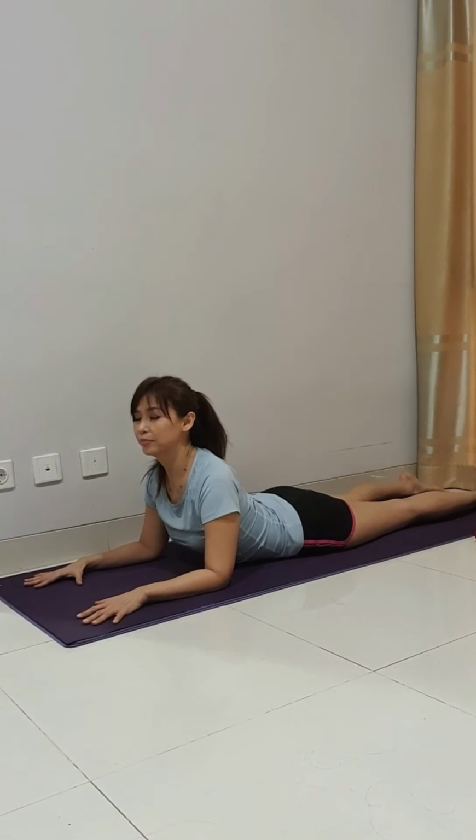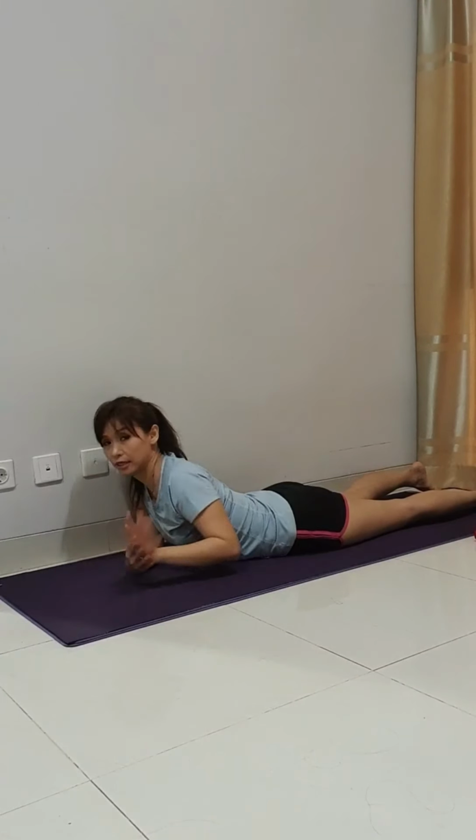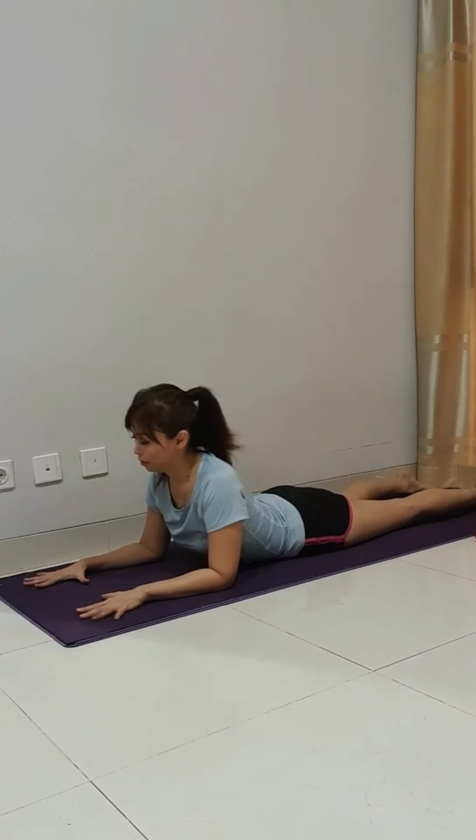Soften your thighs. Soften your knees. Soften your legs, shin bone, your fingers, toes. Spread your fingers and relax. The body weight is not only on the elbows, but here also. Here and 5 fingers. And palms also. Semua rata.